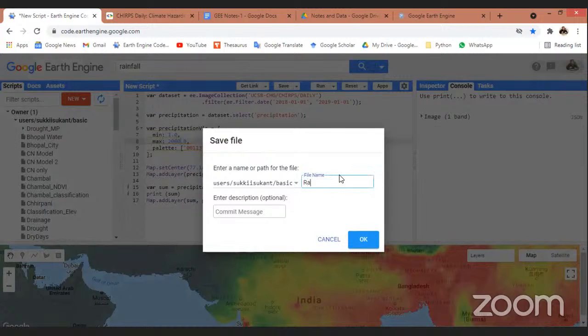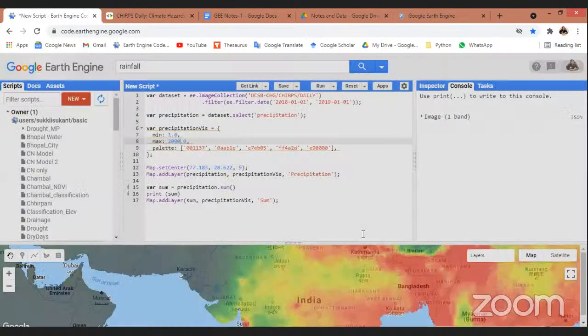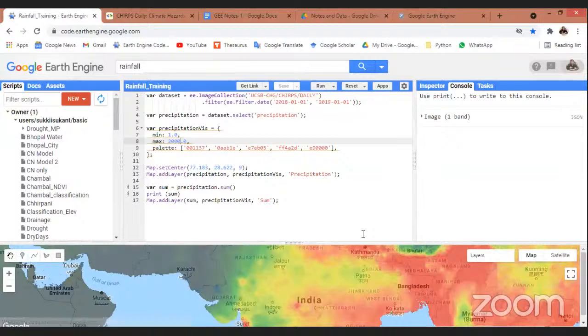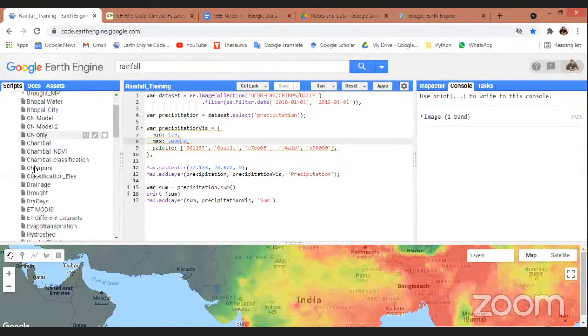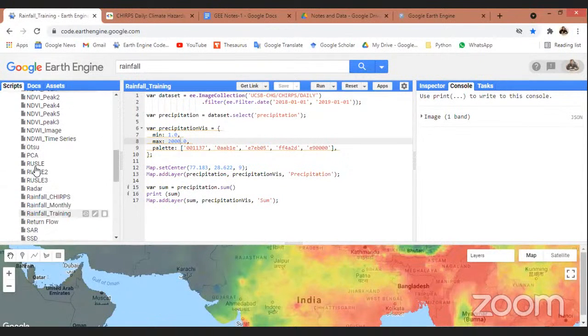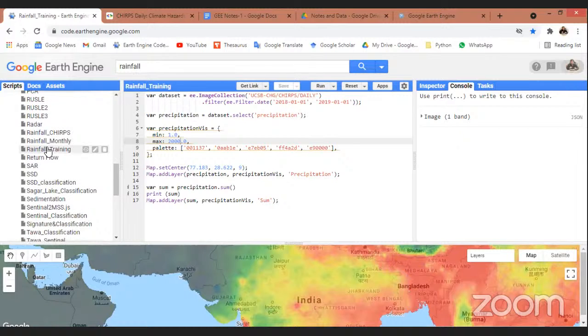This is the rainfall data set. So I just give rainfall on the training and click OK. Okay, so if I see, this is all my work that I've used, the rainfall training has been saved.